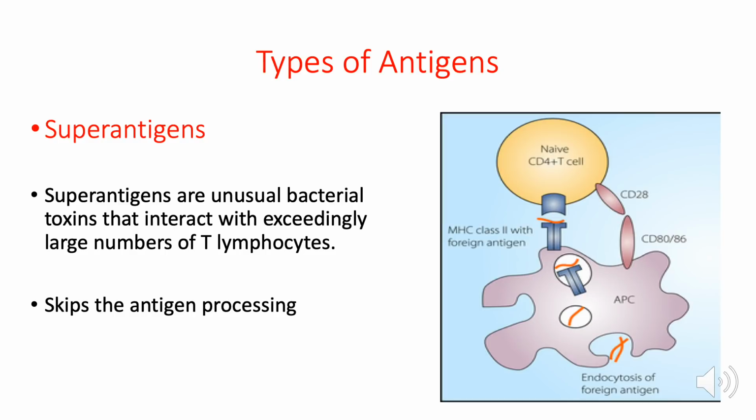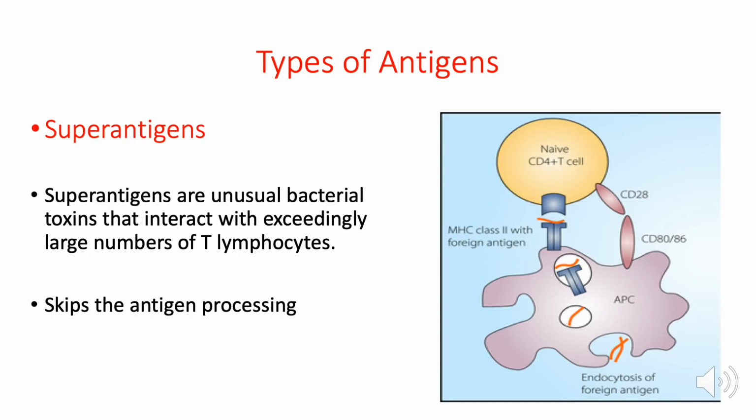The next type of antigens that I want you to learn are the super antigens. These are, most of the time, bacterial exotoxins. When you say exotoxins, these are toxins produced by gram-positive bacteria. And do you know what's wrong with these exotoxins? They can stimulate the immune response, but the problem is the immune response is characterized by excessive T cell activation. So excessive that the activation of T cell can now cause tissue damage.